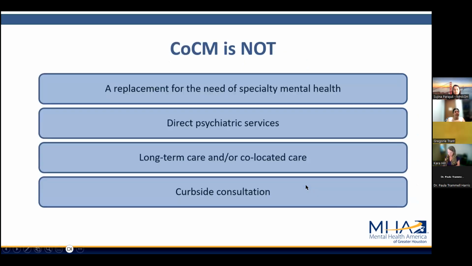Very quickly, let's go over some of the misconceptions about this model as well. As we all know, there's such a need for psychiatrists, but because this model does include a psychiatric consultant, it does not mean this model can be a replacement for specialty mental health. Collaborative care cannot be a replacement because they are mostly making recommendations to improve the treatment plan for patients. There's a misconception that just because you have a psych consultant, you are providing full-on psychiatric care and can use the CPT codes for billing and reimbursement.